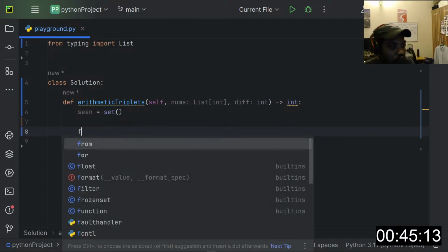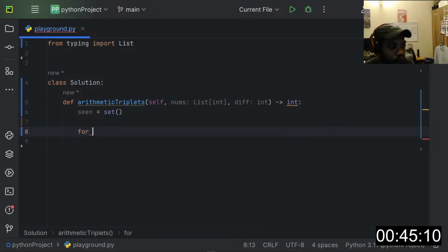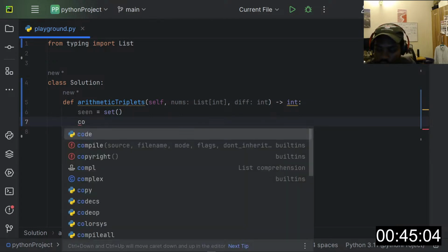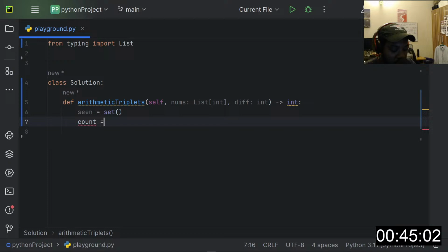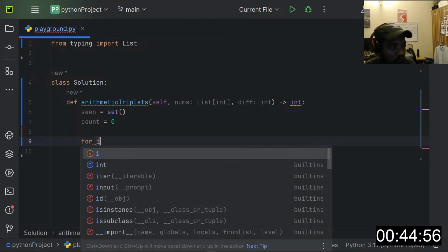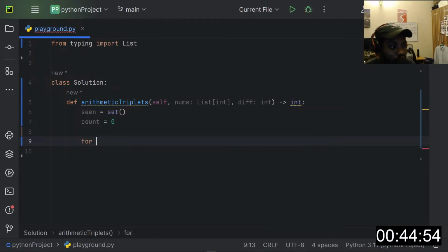So since I'm going to be counting, I'll put a count here to increment each time. So count is set equal to 0. Okay, so for k in range, I mean, I could use nums straight away, because I don't need the range for anything.